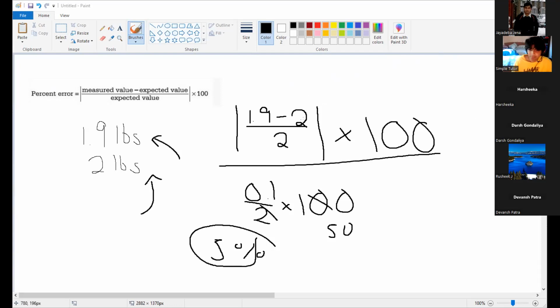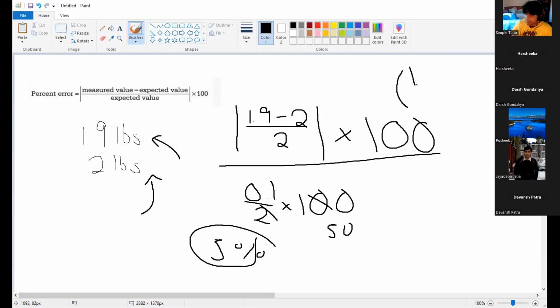I believe you can do that. This is the basic formula they teach you in physics. There are probably different ways to calculate percentage error. I believe there's probably some way if you factor out the 2 and subtract it from 1 instead. But this is the main formula that we use in physics. So if they ask you to show your work, this is usually the formula you want to go to. If you are more comfortable with a different formula, you're welcome to use it for the purposes of this class. But this is the main formula that we are going to use in physics.